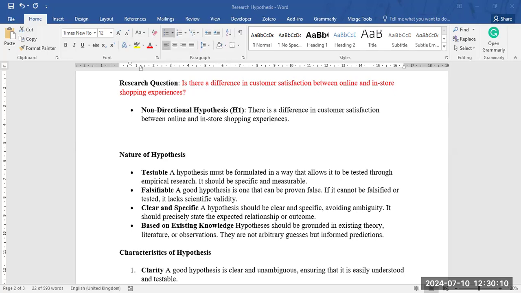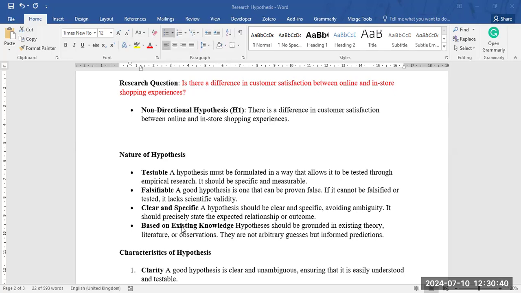So that's why they can formulate a hypothesis like: changing the buy now button color from green to red will increase the click-through rate by 10%. So this hypothesis is falsifiable because if the click-through rate does not increase by 10%, the hypothesis is proven false. So like that, there's a chance to reject the hypothesis as well.